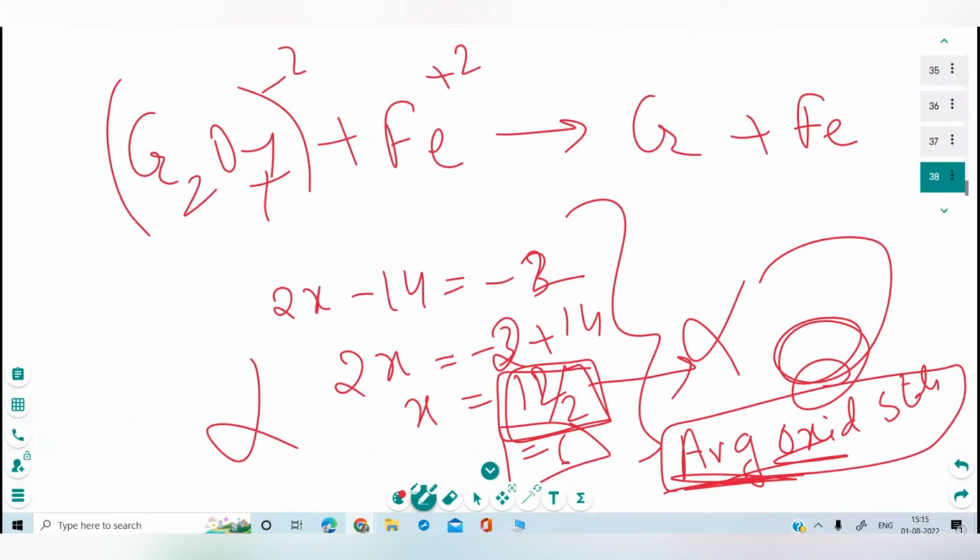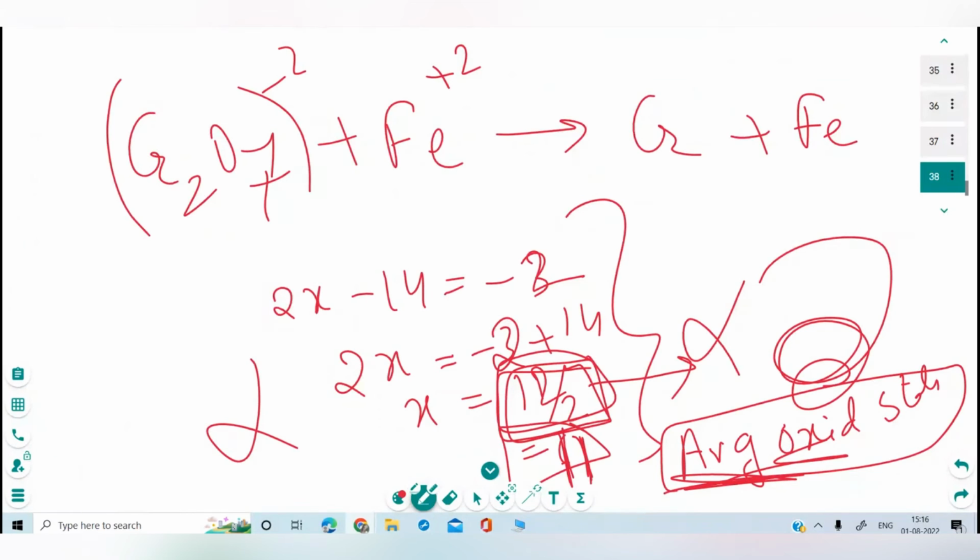That's all. Okay, so now you can assume, not a problem. You can try also. But sometimes if a number like 11 comes, then it won't be balanced after the reduction and oxidation. So from there you come to know that the equation is not balanced, that I've thought something wrong, I've done something wrong. So if it equals 11, the equation is not balanced.